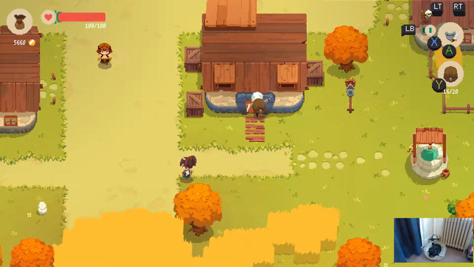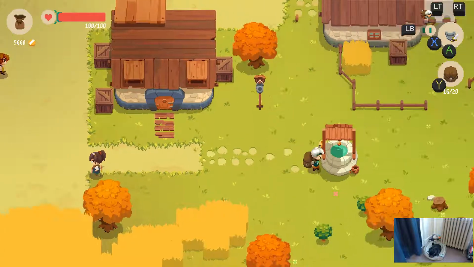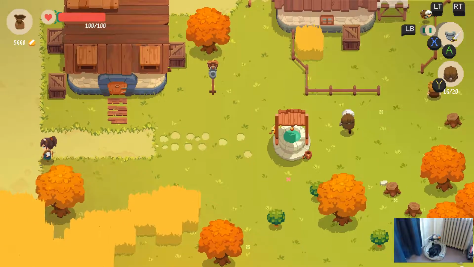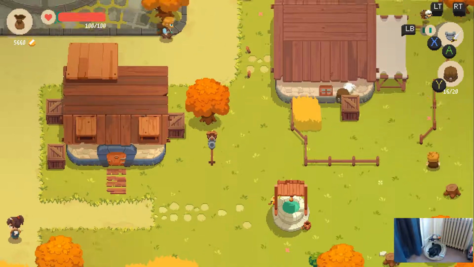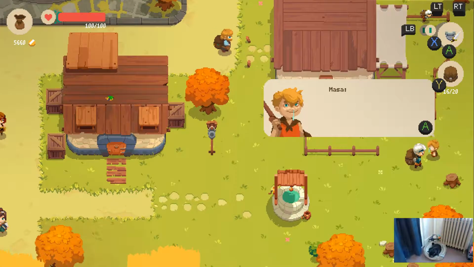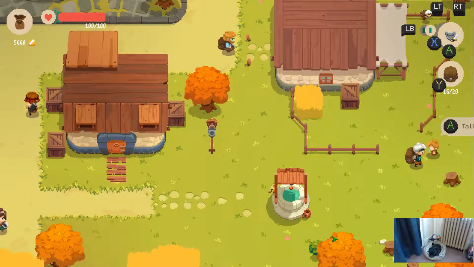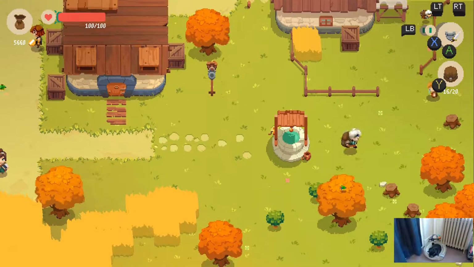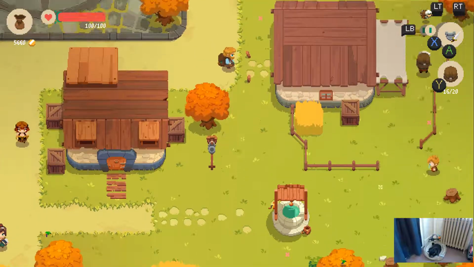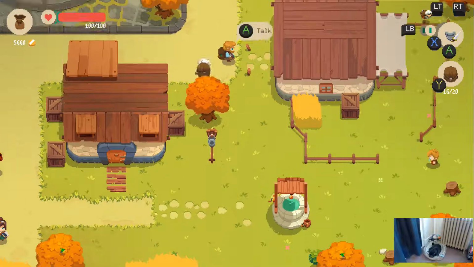So I know there's a blacksmith in the town. Can we interact with the well? No. Where's this guy? Massa, Will, can we play a tag next time I stop by your shop? Sure, why not? So apparently, you can't go in any of these shops, which I thought you might be able to.